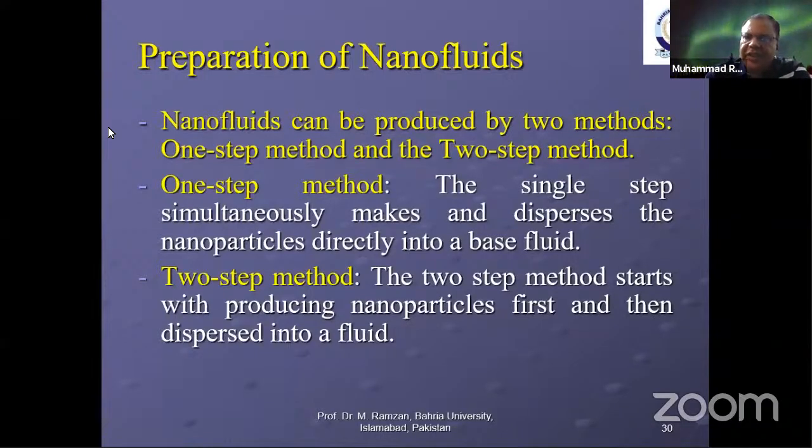Nanofluids basically are dilute suspensions of nanomaterials with distinctive and enhanced features. Stability of nanofluids is the main factor which decreases the efficiency of such smart fluids in engineering applications.